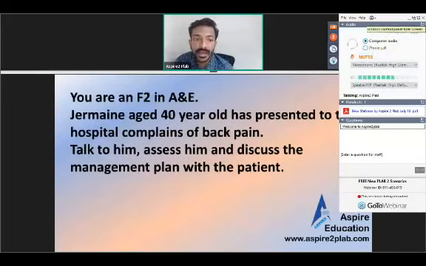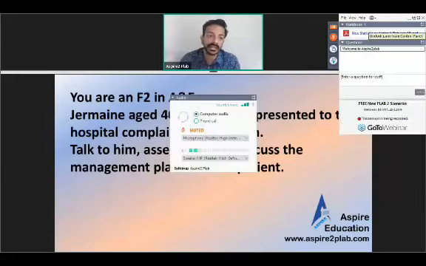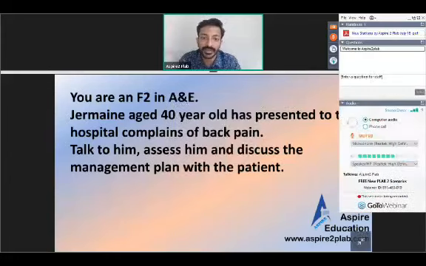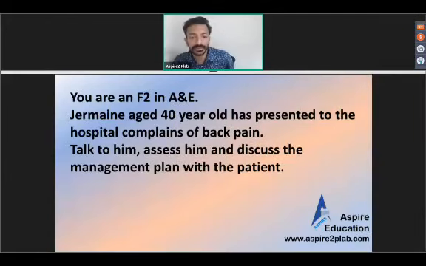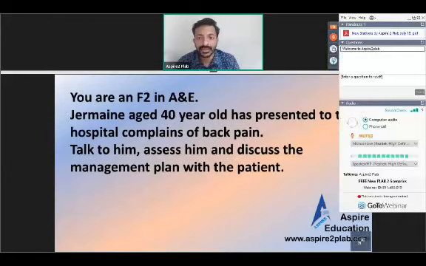The thing is, we have had two stations before for back pain as well. One was Mets, where it looks like a cancer. That was a previous station. One more they asked recently was a back sprain. And this is the third one, disc prolapse. Because when you elaborate this back pain, you will get a lot of points which suggest that it's going towards intervertebral disc prolapse. Let's first discuss the differentials.